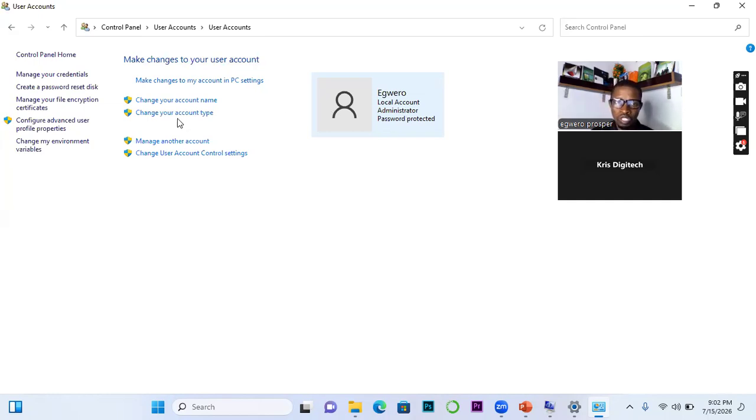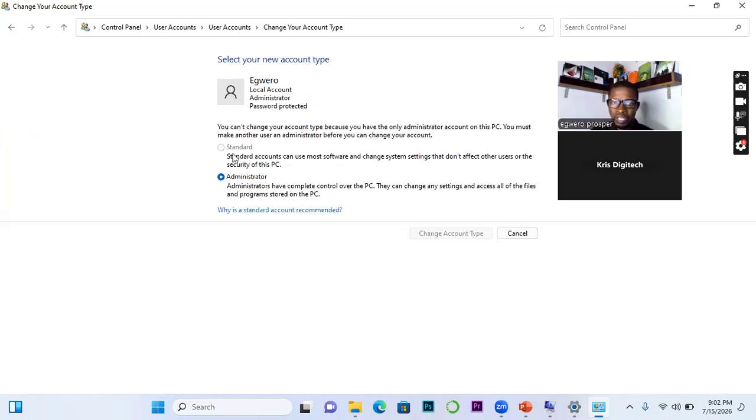All I need to do is change the account type. Once you click on change account type, you can see both of them here. You have the standard, you have the administrator, and a brief description is attached to both of them. Once you have selected the type you are switching to, then you click here. But I don't want to change this.